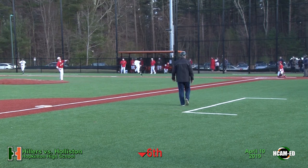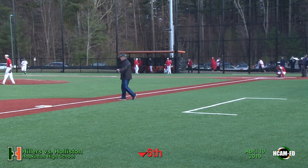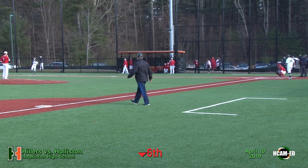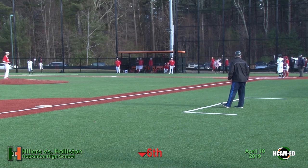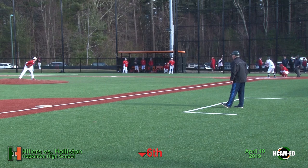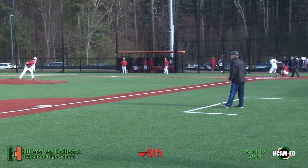And a walk here to Connor Kelly. So position changes all around for Holliston as Kelly draws the walk. And now it's runners on first and second with no outs. Brian Kester will come to the plate. Cole Glassburn staying warm. He's going to close this game out.